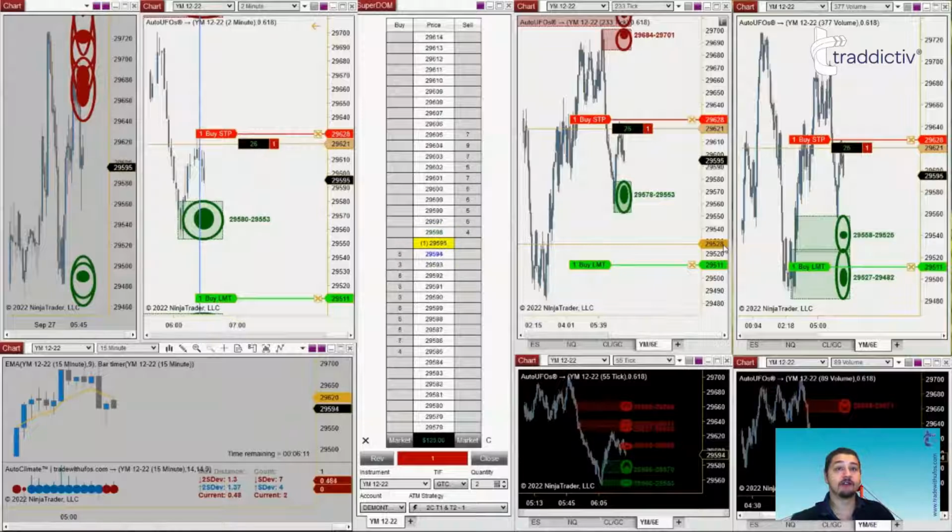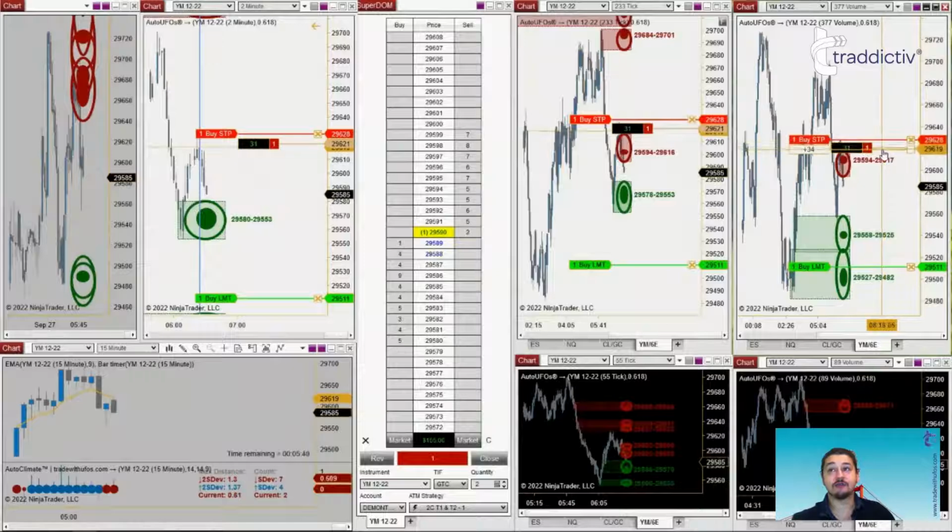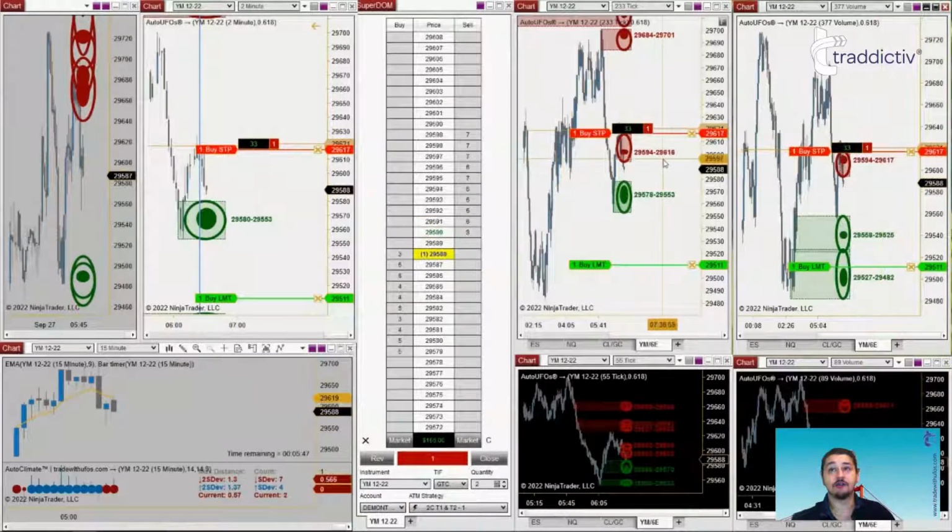But right now, it looks like we're heading in the right direction, the expected direction, I should say. Let's just see if a new UFO might form anywhere here so that we can then move our stop into profit. There we go. There's that new UFO, 618, 617. So let's just move it down to 17, because our lowest price is according to the 616 there. And that now makes it a guaranteed profit of a trade.